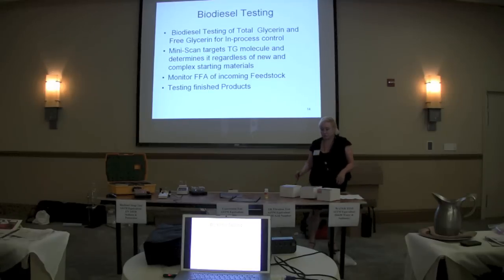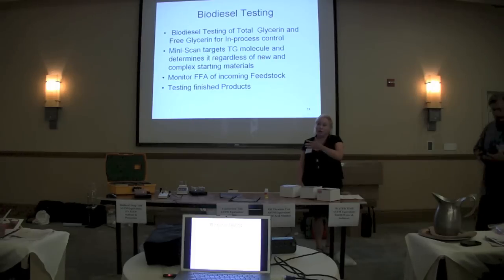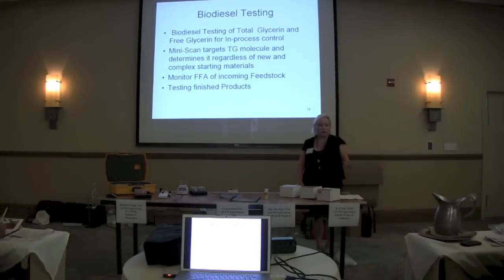When you use an enzyme-based method to do soap, do you get interferences with other contaminants? Soap is not a method we're going to be able to do with the enzyme — enzyme-based methods have sensitivity to certain ingredients, so they would have some sensitivity at the levels of soap. We're going to use a different type of chemical detection system for the soap test. It would look very much like our free fatty acid: you take your sample into a reaction tube, add a detection reagent, and by a color change, you monitor how much soap was there. You'd still have to go through the same calculation of whether it's sodium or potassium.